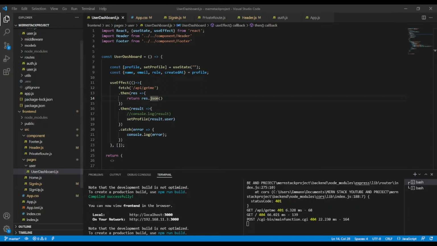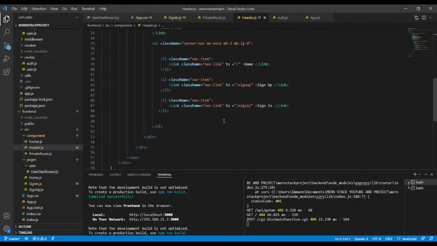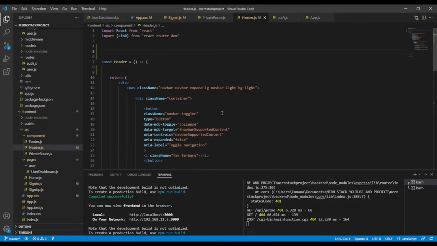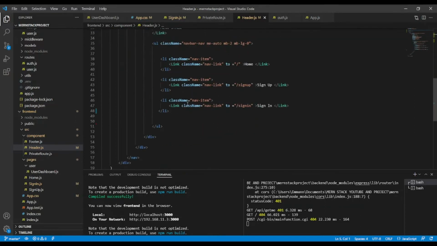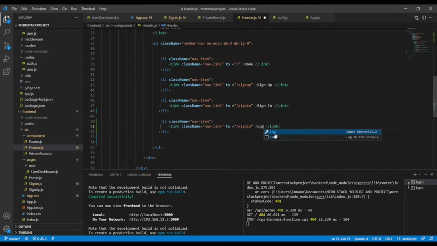in our front-end application. Okay, so let's continue in our code editor. First of all, let's head to the header.js component. Adding a logout feature will be pretty easy. First of all, let's duplicate this link. Let's change the button text or menu however you want. So this link is going nowhere.